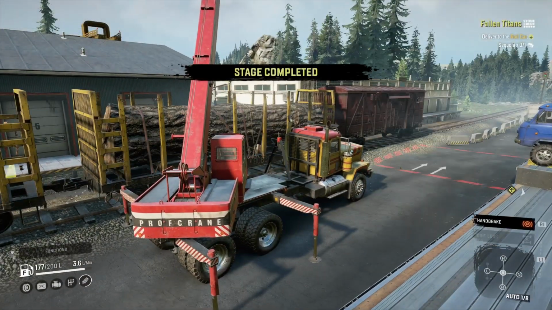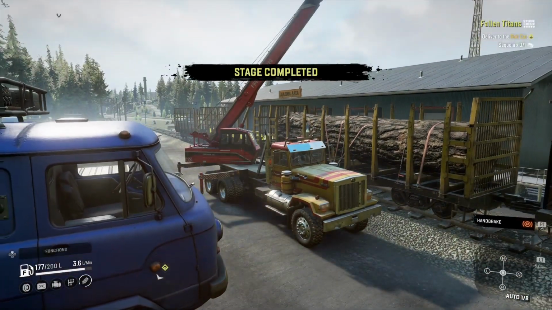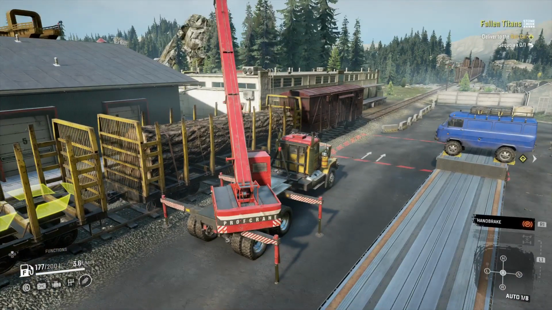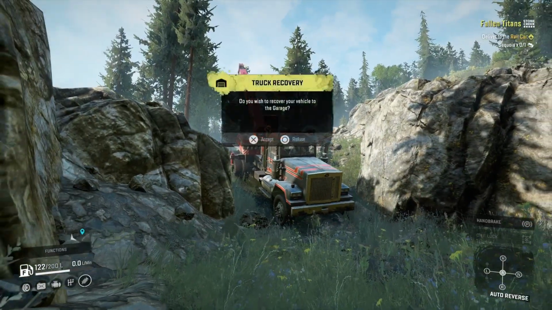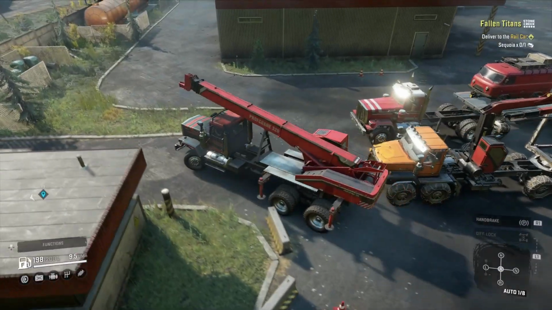Unpack the Sequoia off the trailer, manually load it. It then offers me cargo management. Toot my horn. That's 1 out of 3 done. And at this point I was looking at the map, obviously thinking where's my next one, but the log isn't there. So I recovered this truck, drove it out.